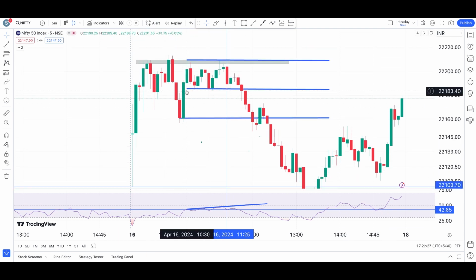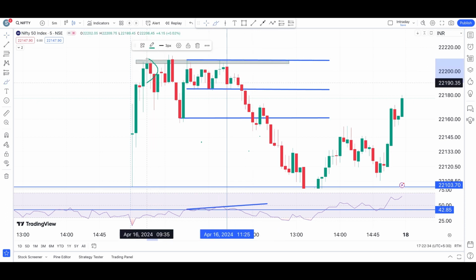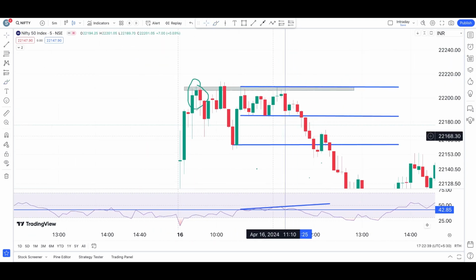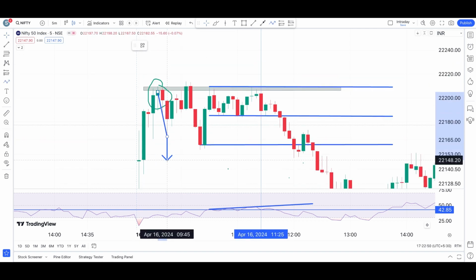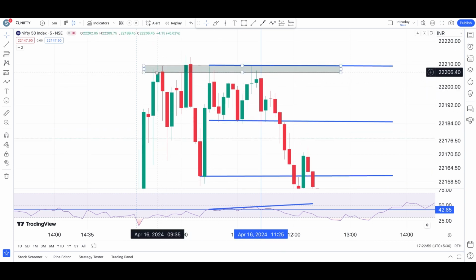See what happened at 9:35 and 9:40. These two candles put together are a bearish engulfing pattern. By nature, the highest point of the bearish engulfing pattern is going to be a resistance, and moreover here there is some pullback towards the downside as well. So this is a level which should be noted down, and that is what we did here.